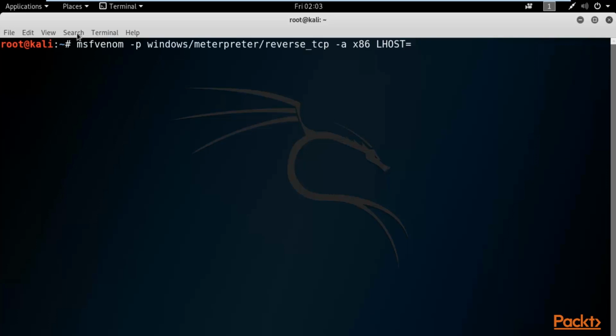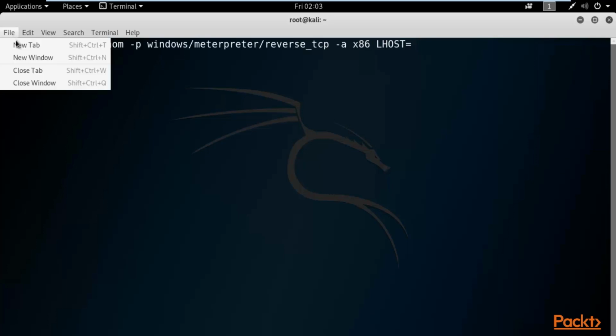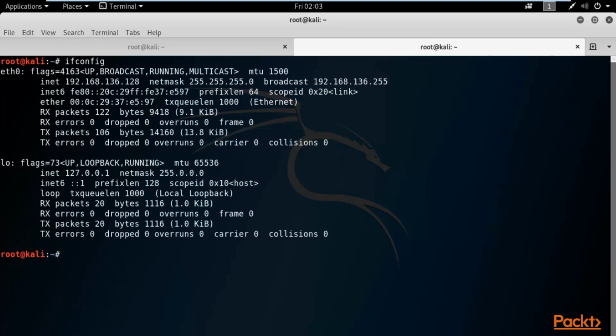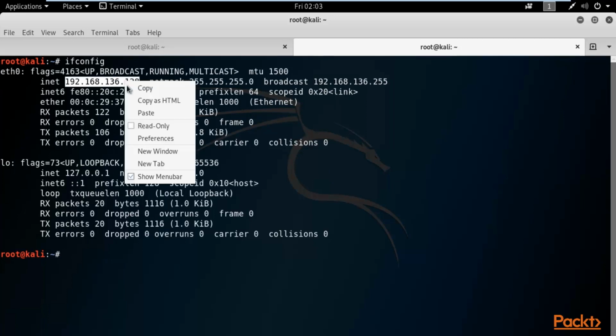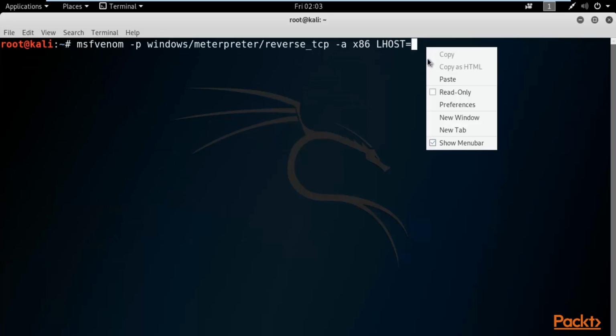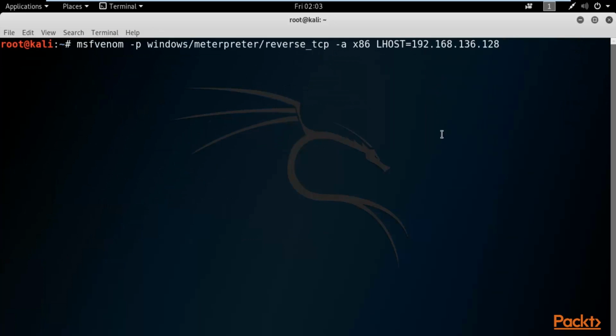So you can check your Kali Linux IP address. Let me click on file, click on new tab, and here I can type ifconfig to check my Kali Linux IP address. So here it is, 192.168.136.128, working on eth0. Right click and copy it. Now you can close it and paste it here.